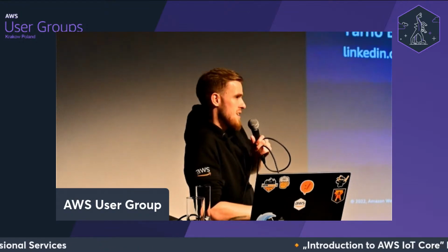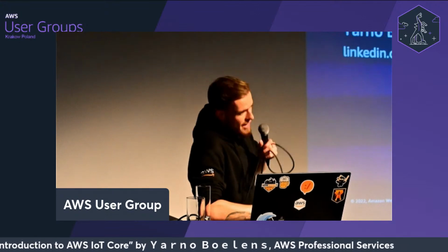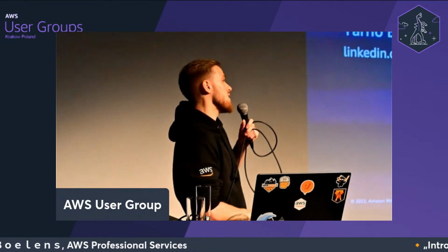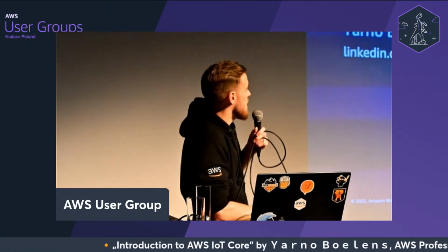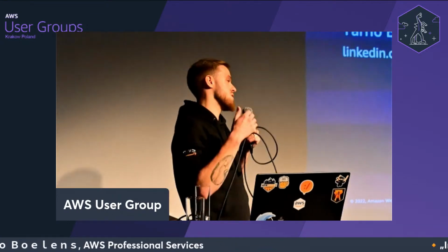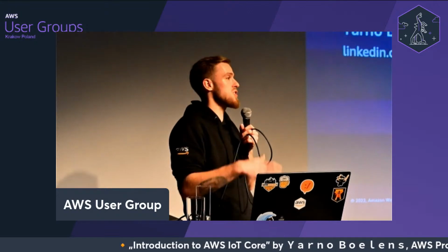There are a lot of different approaches, and IoT Core handles it in a pretty nice way. They offer you the possibility to pick the solution that works best for you, and you have a lot of flexibility there. So it's hard for me to give one clear answer on how to do this. I think I'd be rich if I had it, but you have a lot of possibilities. And like I said, there are possibilities to do this onboarding in a scalable manner that will not have you manually generate these certificates for each device, downloading them, putting them on the device, and such.